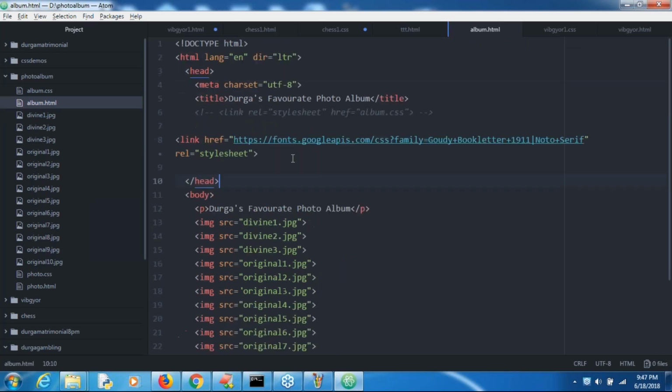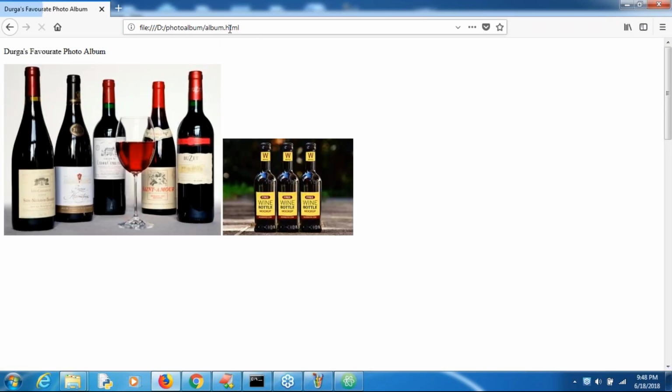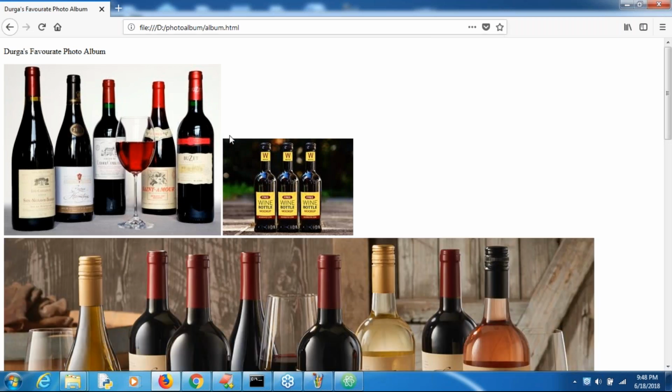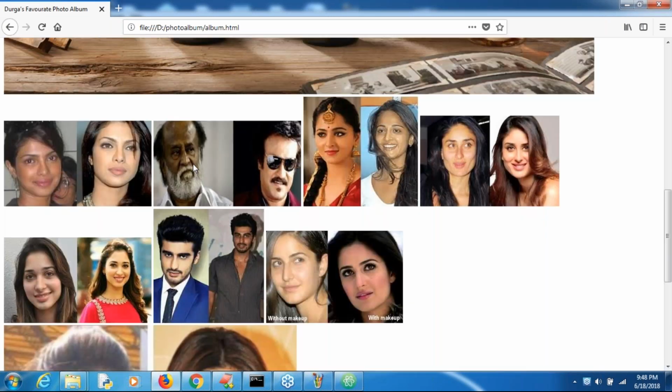Nothing is there, it's just HTML. Here, if I go to the album, observe how it looks. How beautiful it is. Here you can observe images of different sizes: Priyanka Chopra, Rajnikanth, Anushka, with makeup, without makeup, and so on.